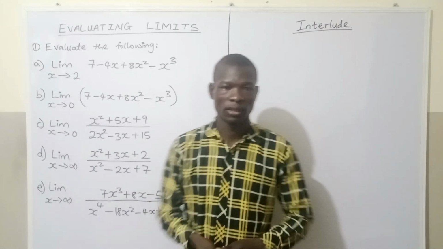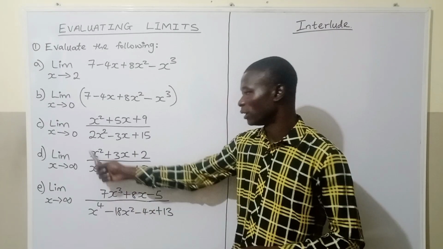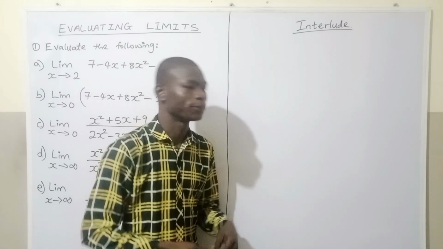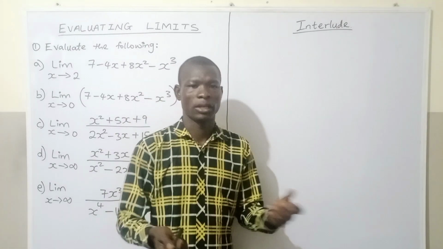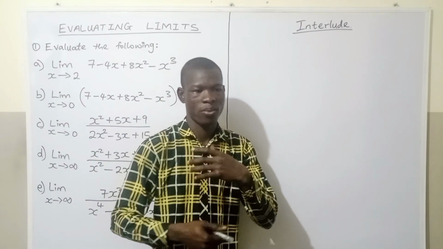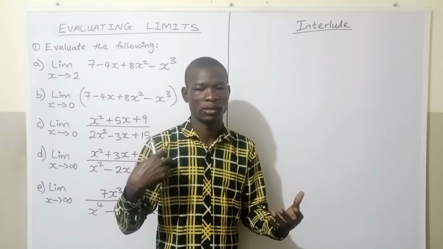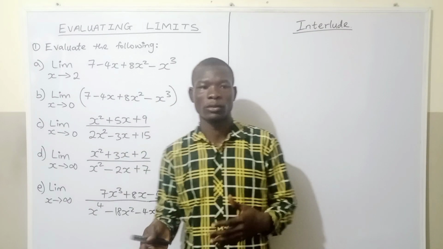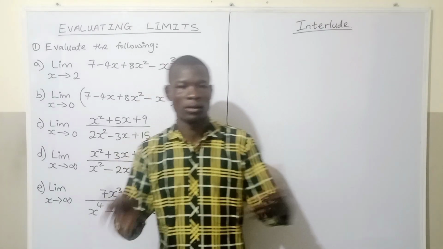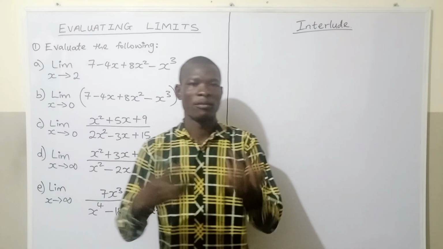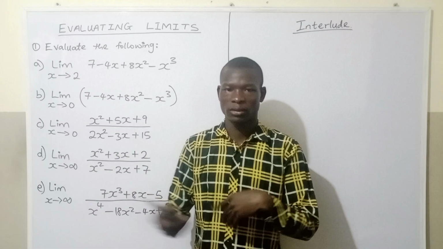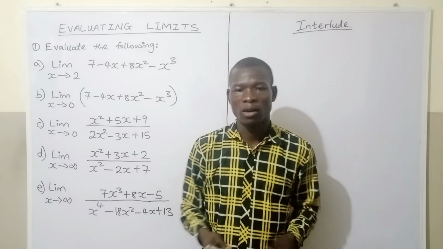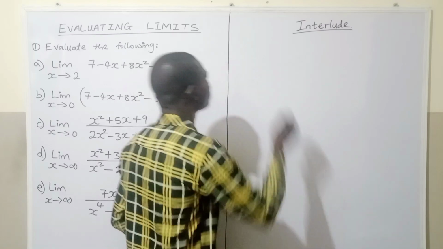Alright, so I decided to give you a little interlude before we move on to letter D and letter E, before we evaluate those limits. And what is the interlude about? Probably back in your secondary school, of course this is still a secondary school concept under further mathematics, maybe in your upper primary school or junior secondary school, you may have been playing or just doing some things on the calculator, and you come across concepts like this.